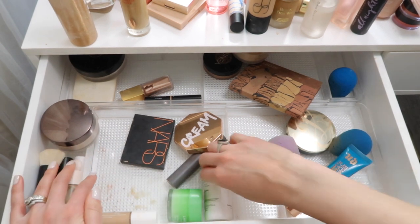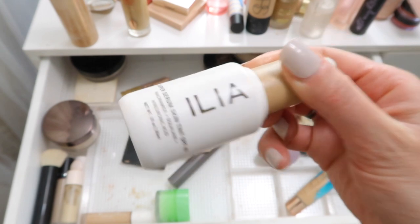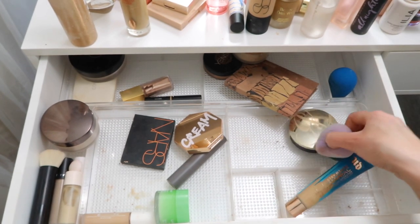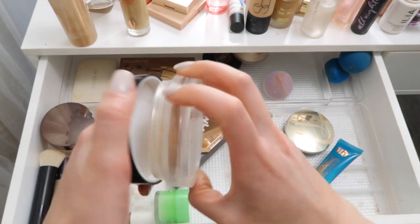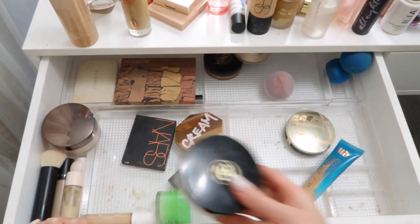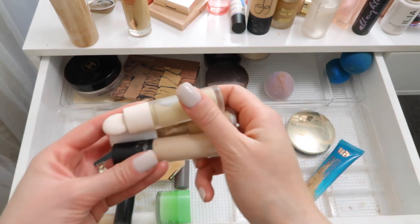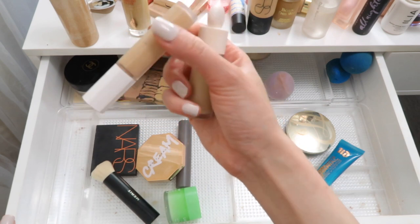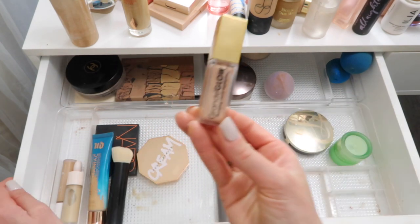I've been using the NARS Laguna Bronzer. I actually don't really want to keep the ILIA Tinted Skin Tint in here - I was wearing this more often at the beginning of the year when I was doing really light coverage makeup, but now since I got the Urban Decay foundation I love wearing that every day. The rest in here is beauty blenders, my everyday contour kit, cream contours. I put my Chanel Bronzer in here - it's a little reddish, I've been wearing it for the last week, and I might get rid of it in a couple months since I got it so many years ago. These are my everyday concealers - I'll put away the Dose of Colors one and the ELF one. I really love the Rare Beauty one and then I have this one from Fenty - those are the two I rotate between. I also have a little foundation stick from Merit and my cream highlighter from Grande Cosmetics.